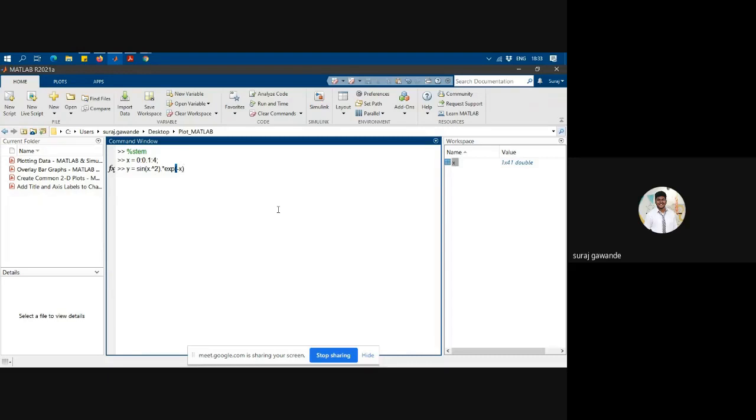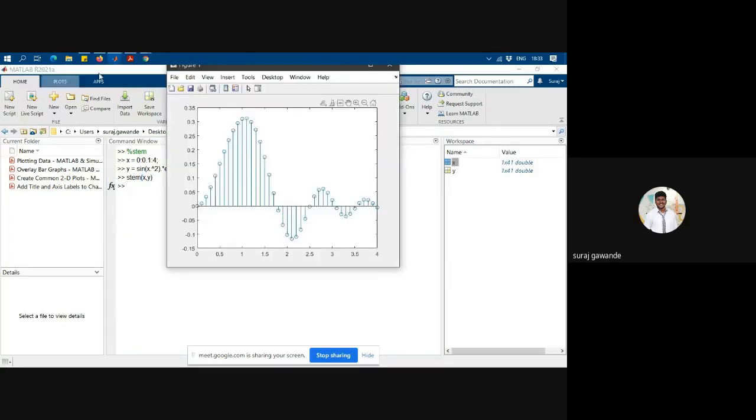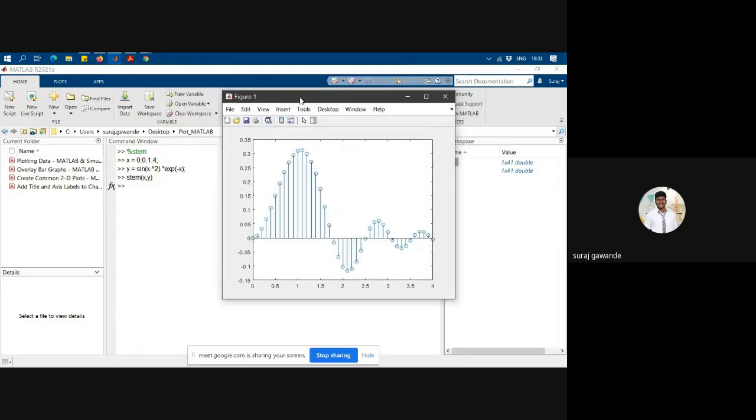I'm creating this equation here, and then I'll call the same function with the input x versus y and execute. So this is my discrete data visualization. All the samples are arranged in a discrete nature. We have multiple samples, in total 41 samples plotted over the range of 0 to 4, as you can see.